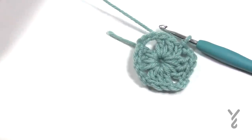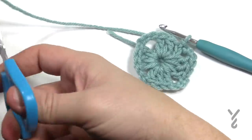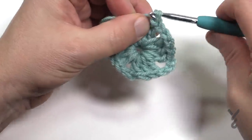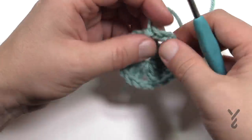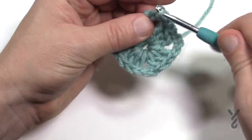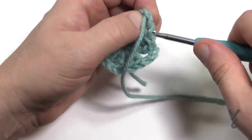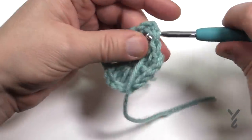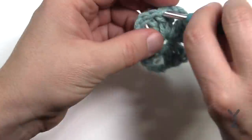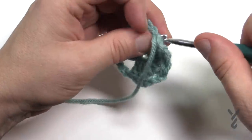Let's just quickly review on how to fasten in your ends. Just trim your yarn and then just take the trimmed yarn and just pull through. Now when you go to trap it in the next one, you wanna get it through this chain. So just pull it through the chain, weaving it through. And what I would recommend you do is that weave it all the way to the other chain. And therefore it'll be woven in twice.